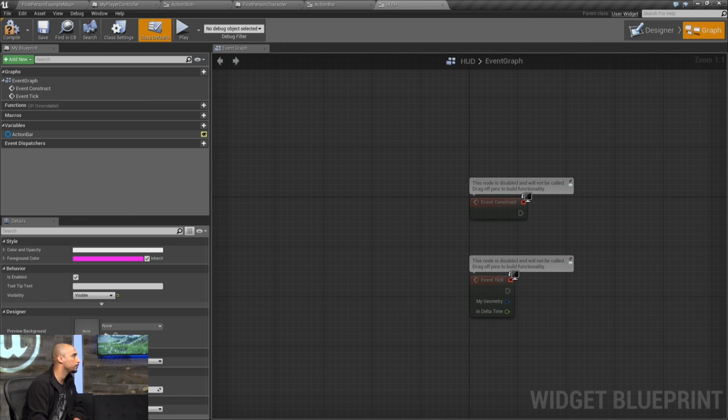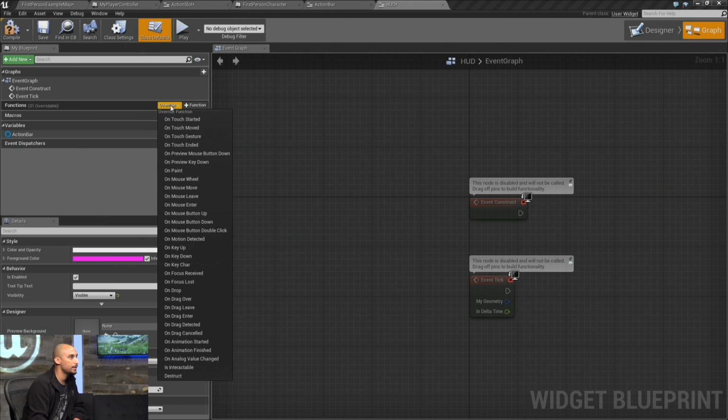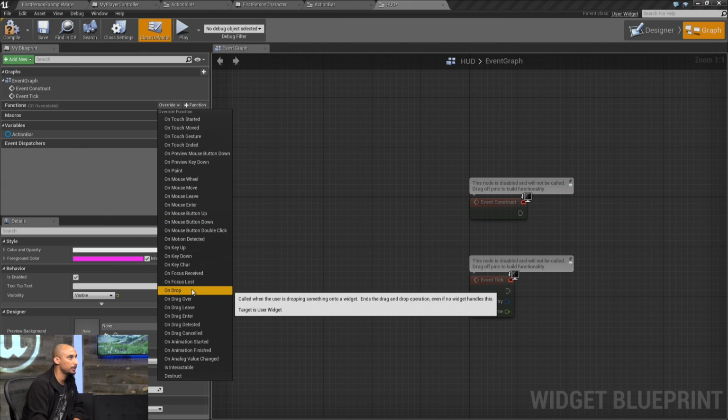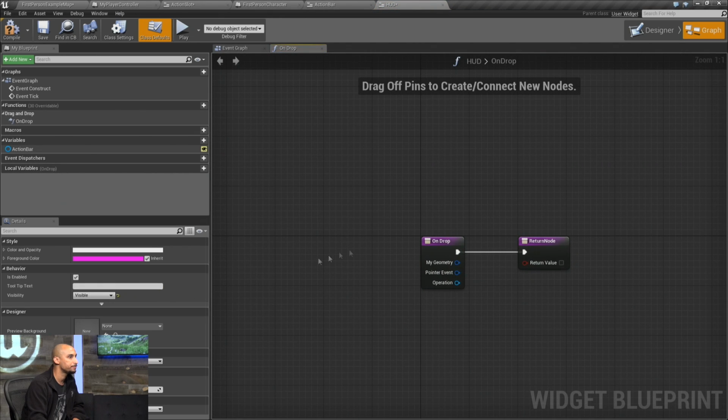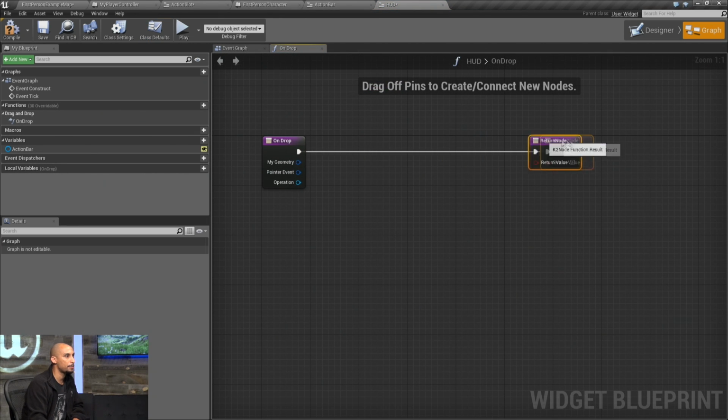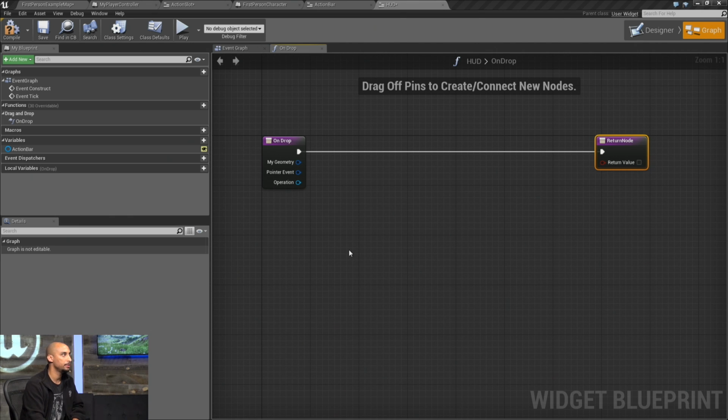And what we're going to do for this, let's go to our onDrop. So we're going to go to the functions. I'm going to click the override. All we're worried about is the onDrop. We don't need to worry about mouse down or drag or any of that. All we're doing is onDrop. So here's our onDrop functionality. This is going to get a little bit more filled out once we start doing the item dragging. So for now, we're just going to worry about the actual action bar.